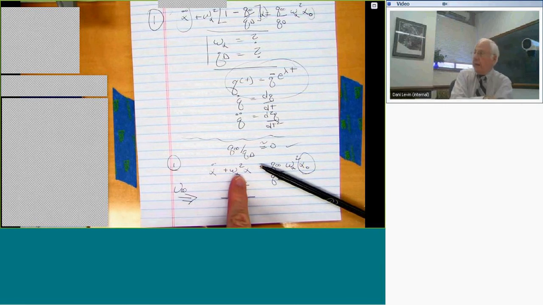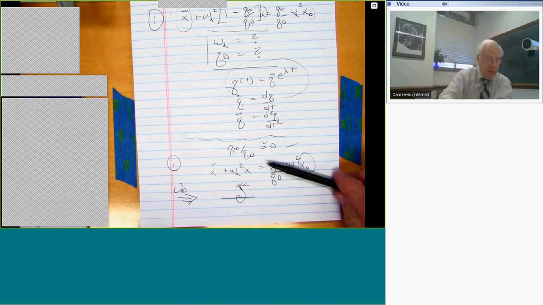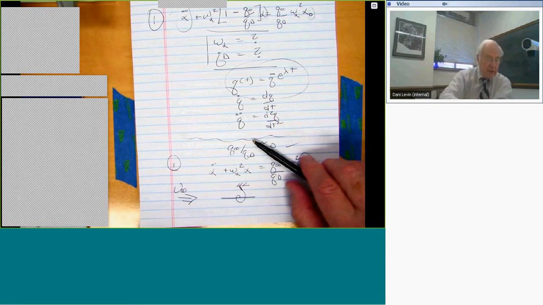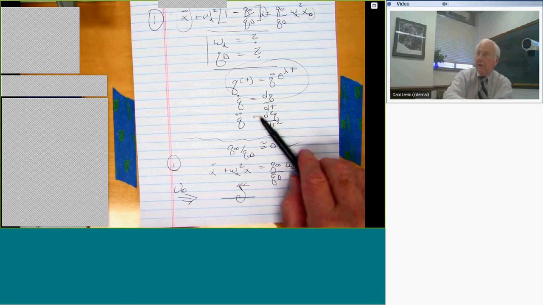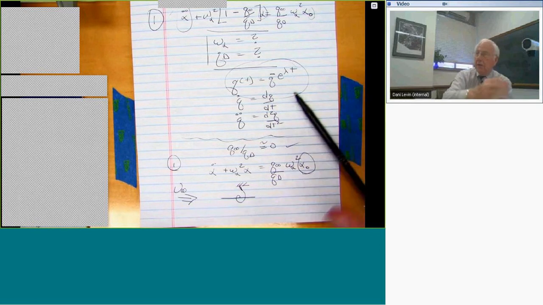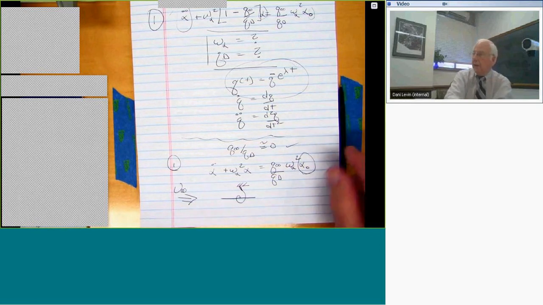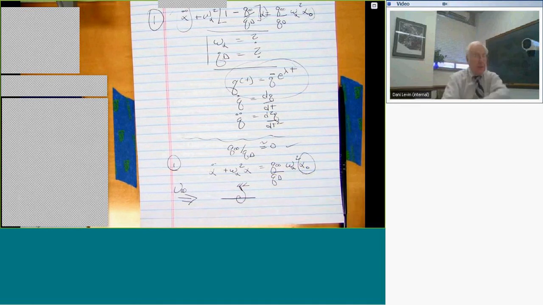By the way, what is omega alpha physically? It's a frequency. It's the natural frequency of the system, right? It's the frequency at which this naturally wants to oscillate. And mathematically, if I throw away the right-hand side and I solve that equation, it's just going to be an oscillation in time with a frequency omega alpha, right?